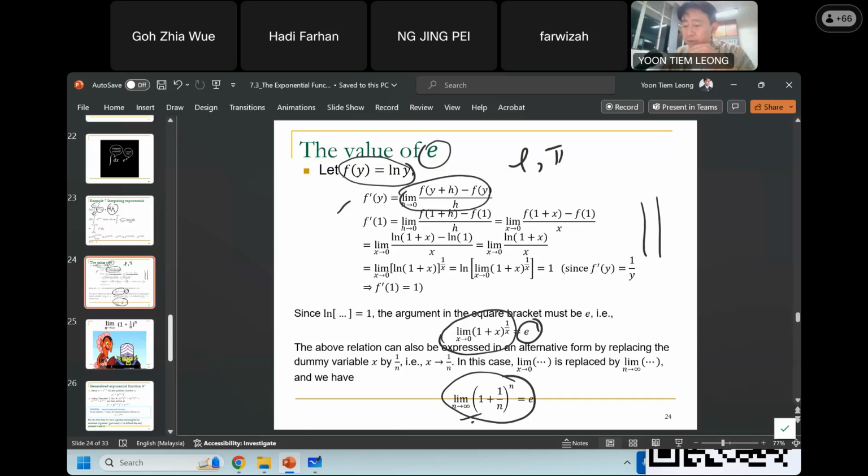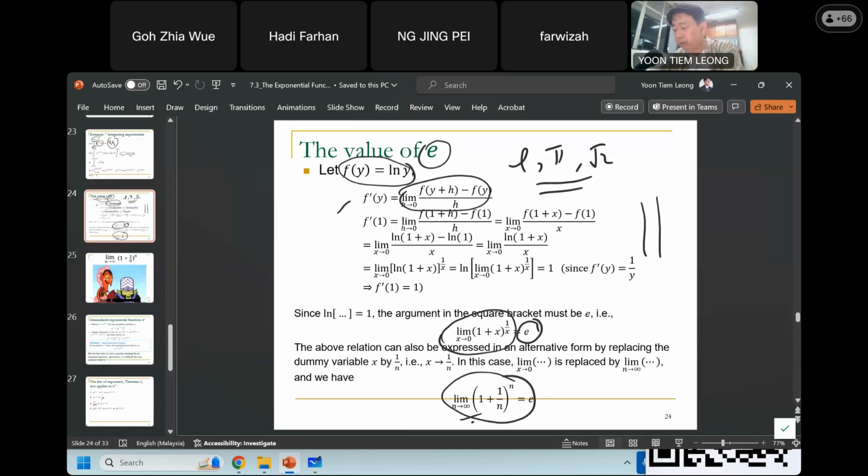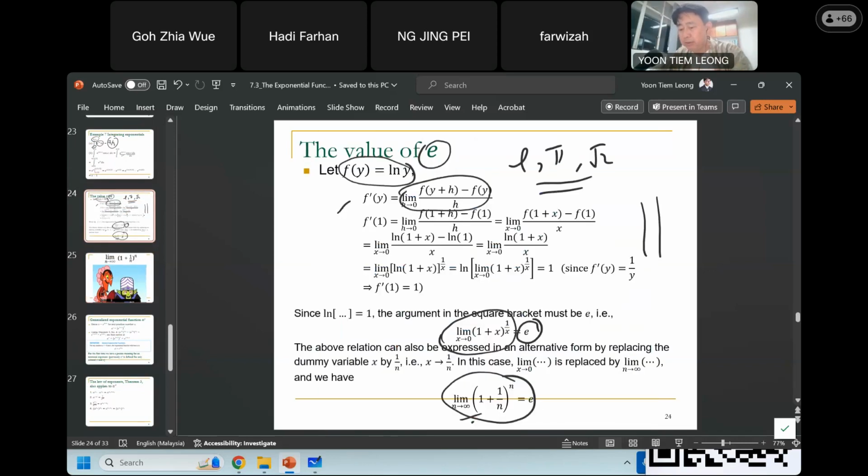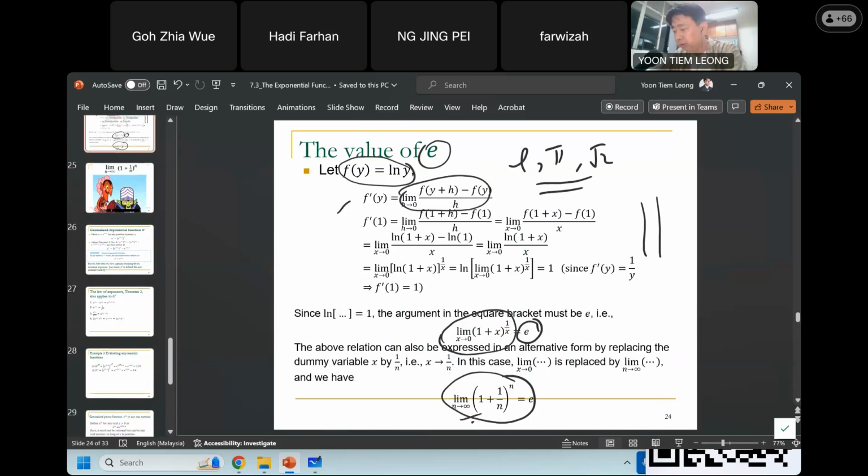If you sit in the computer class, you can actually write a simple code to evaluate the number e using this very simple approach. So usually the natural numbers such as e and pi, and what else? There are also other irrational numbers such as square root of 2 that can always be practically calculated using programming methods. So this is just the value of e. It can be easily derived by following this slide, which I'm not going to go into detail.